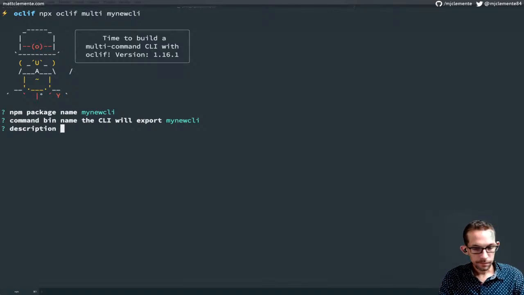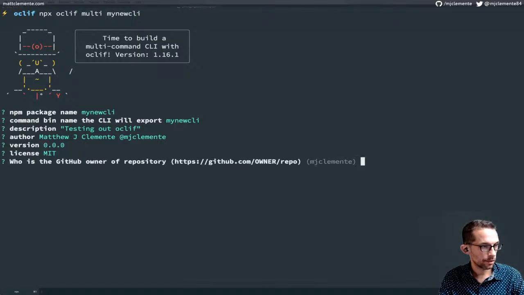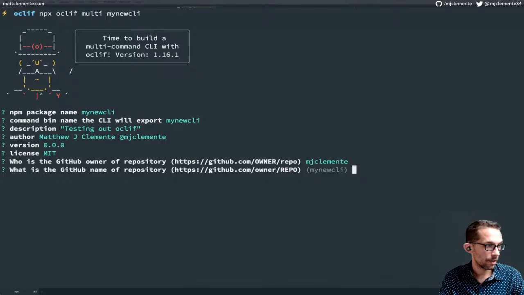Description: testing out oclif. Author, nice, perfect. Version will start at 0, MIT, perfect. Who's the owner? Yeah, I like this generator off the bat. This is really nice. What is the GitHub name of the repository? Sure, my new CLI.